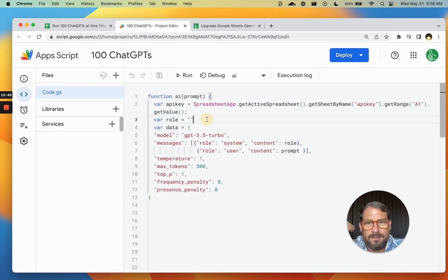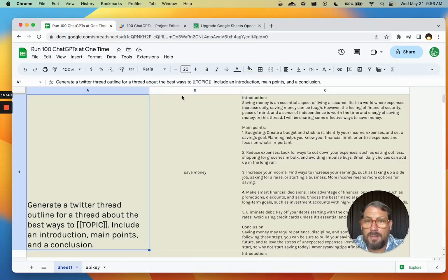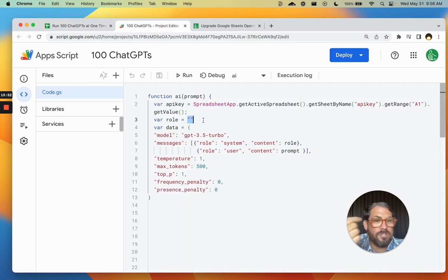Now, in my app script here, I do not have a role message, so that's something you might want to add. You can probably add it on another column, or you can just say you want the same role for all of them. But check this out as well, is I'm only using one prompt or one message in the ChatGPT 4 and 3.5. This is a little different than the other GPT-3 call. The GPT-3 call was just, here's a prompt, give me the answer. We can add in messages here. So we can add to this app script and say, hey, include a message here, and then here's the last thing I want to give you.